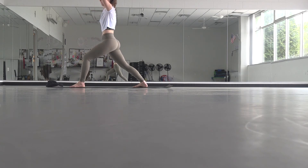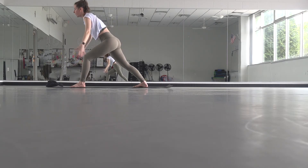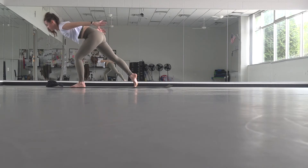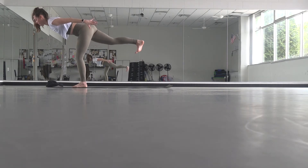Warrior one. Adjust yourself — bring your hands to your hips, move your feet if you need to, then lift your arms overhead. Second option for a heart opener — cactus, pull your elbows towards the back. Inhale, reach your arms up. Exhale, sweep them behind you, bring your torso to tilt forward — feel like you're squeezing a beach ball between your hands. Come onto the ball of your back foot, spring off, fly into warrior three. If you wobble or fall, it's okay — your body's learning and you're teaching yourself that you can get back up.